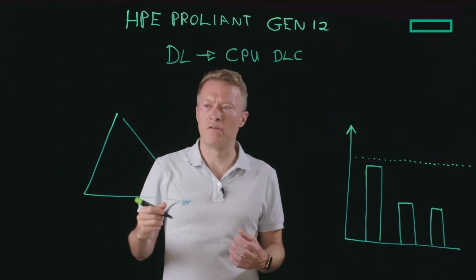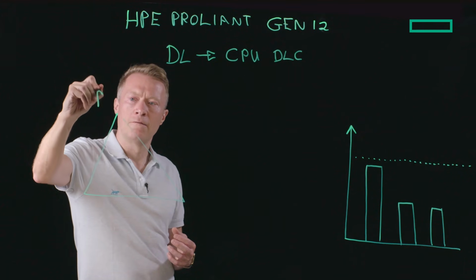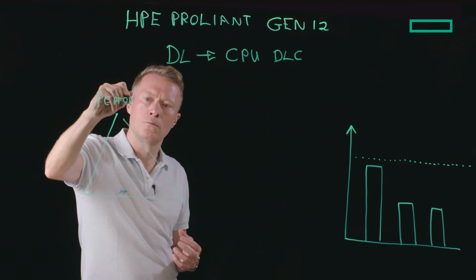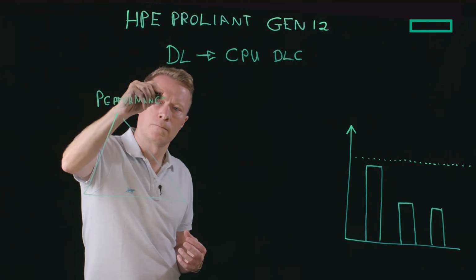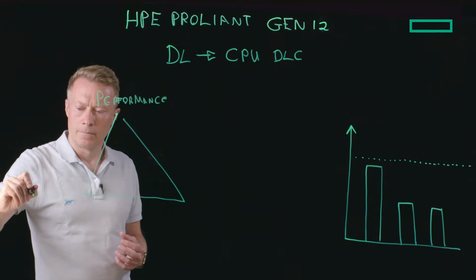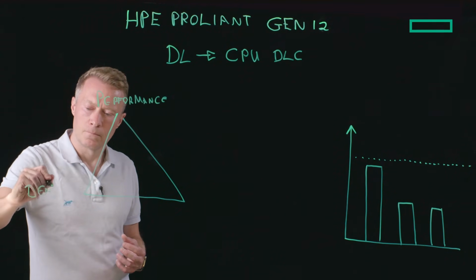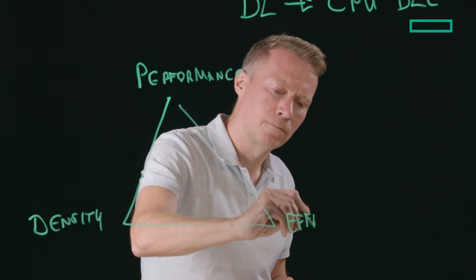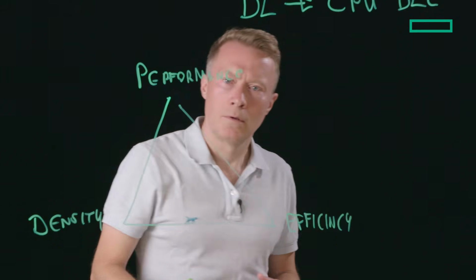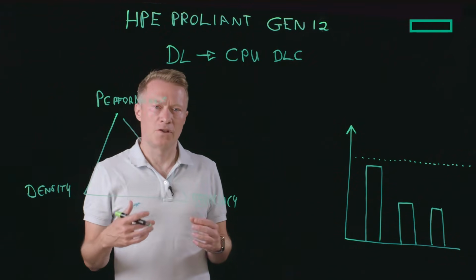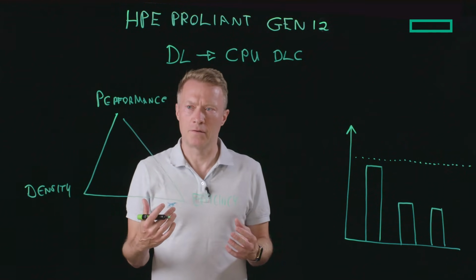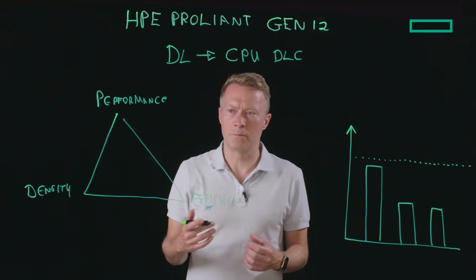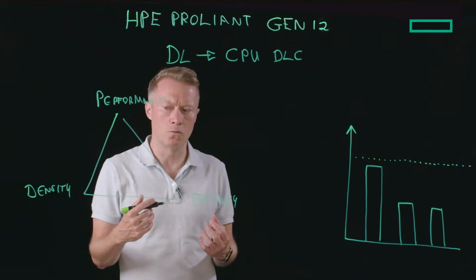This is becoming more and more of a necessity in the data center for various reasons, but one is performance, then we have density, and then finally efficiency. Performance becomes more and more critical. You've acquired some high value servers. You want to make the most of them. So therefore we want to make sure that the server processors are running at their optimal. To do that, we need to keep them cool.